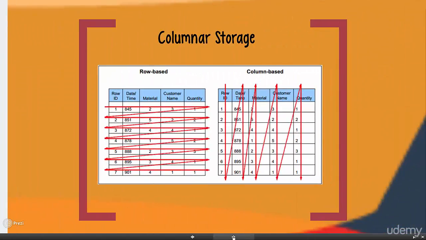HANA supports both row-based and column-based, but it advocates using column-based. Now, what is a column-based database? If you see, the memory has a sequential address pattern. So if you want to store data, you have to follow that address pattern. In a column-based database, the entries of the columns are stored in contiguous memory locations. So it might look like an Excel sheet with columns stacked, but these columns will be irregular because not all the columns have the same number of entries. We will see this in a little more detail in the next topic.